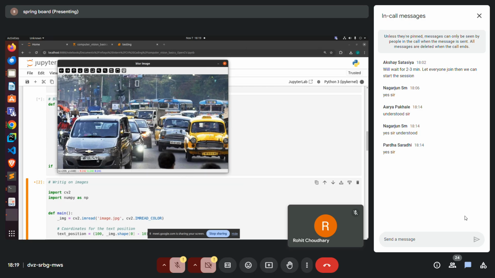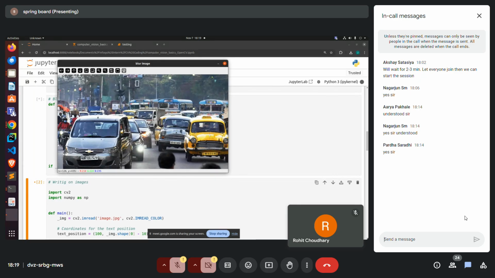I am going to pass the x and y coordinates, and the OpenCV library is going to blur that part only, from here to here only. We are going to pass both coordinates.